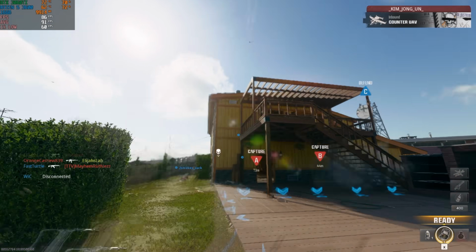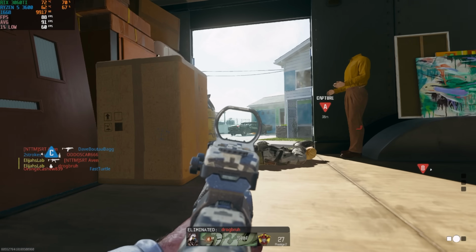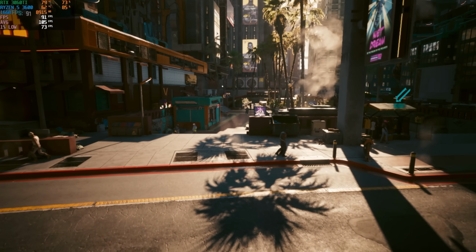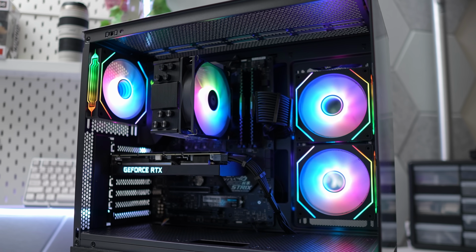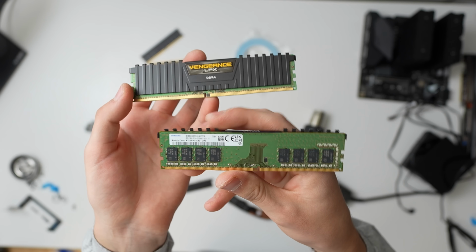Like, insane deal. Here's some quick gaming benchmarks for this computer. In Call of Duty Black Ops 6, I played at 1080p with DLSS, and I used high/normal settings, and we were averaging 89 FPS with a 1% low of 60. And in Cyberpunk 2077, I tested at 1080p with the high settings preset, and we averaged 103 FPS. I'm pretty happy with the build. The only thing is the RAM. It didn't turn out exactly how I wanted. One side is still green there. It just wouldn't stick, but it looks pretty good either way.